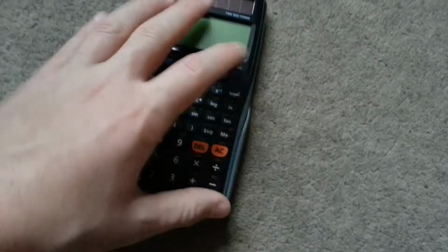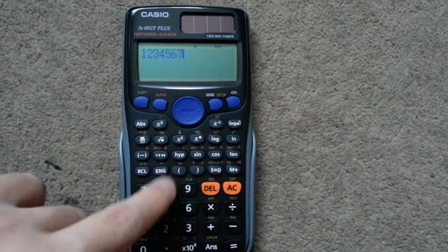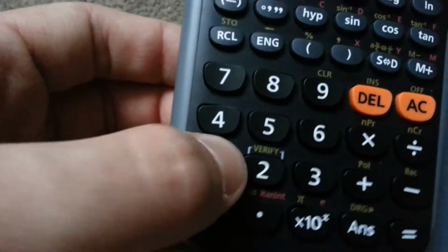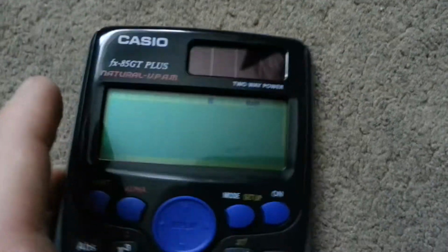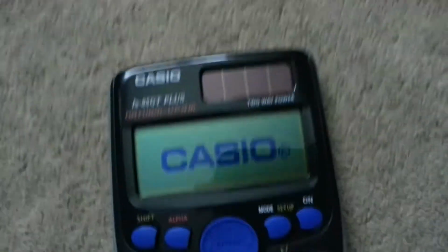Okay, so you press the on button, and it's on. These come with batteries, so you press shift, setup, and here you have a different setup. So for example, I pressed shift and mode, then I'm going to click 1 and 1 for math, okay, and it's changed modes. And then again I can click on line, and that would be shift mode 1, 2, and you can see the status at the top there. And to power off you press shift and AC, and it goes off.